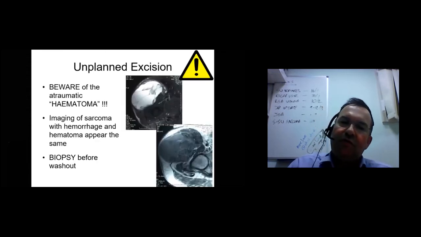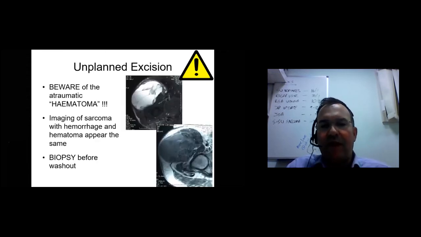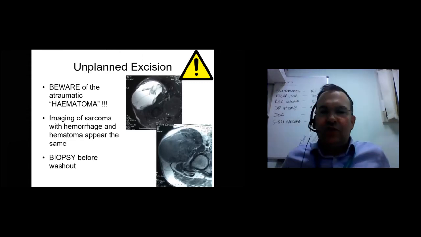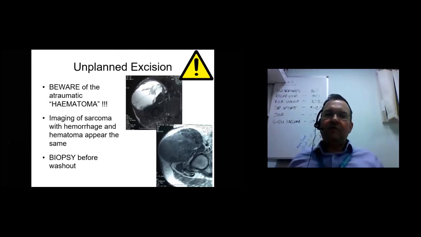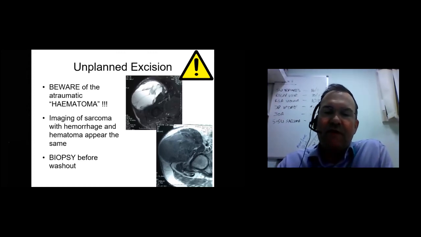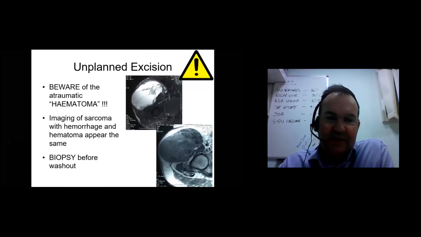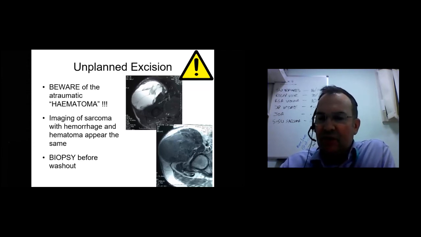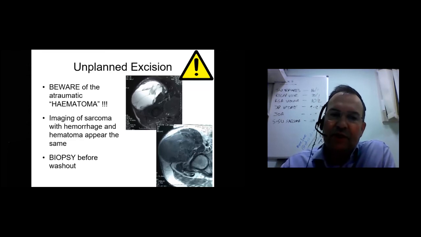This is one to really beware of. It's a very common Viva question. The examiner will give you a history of trauma. So they'll try and reassure you, and they'll try and make you think that this is a trauma Viva. They'll tell you the patient has had a degree of trauma, for example, to the thigh. Patient has a hematoma, and what they want you to say is that you would evacuate the hematoma and then potentially treat the underlying, for example, fracture.